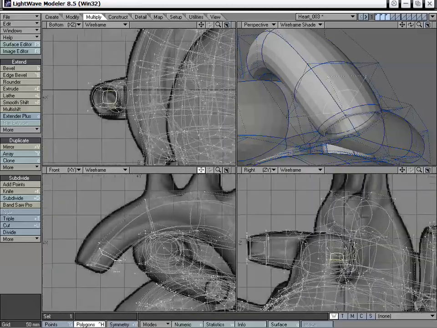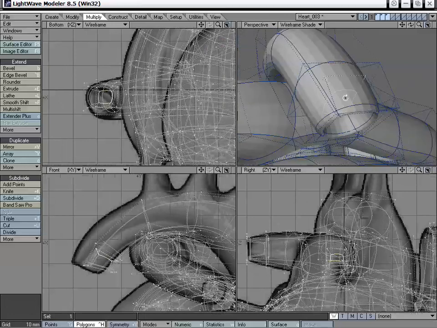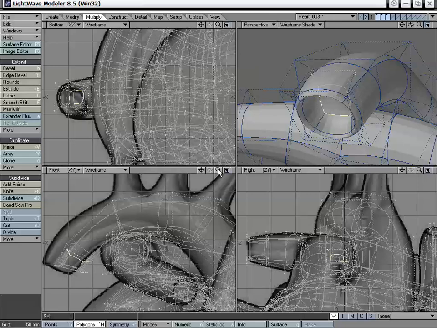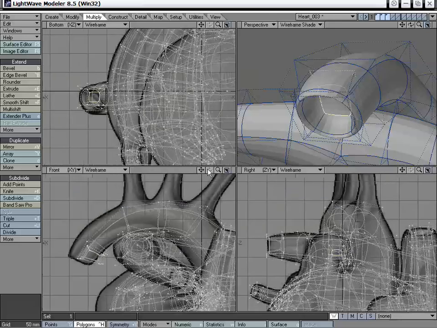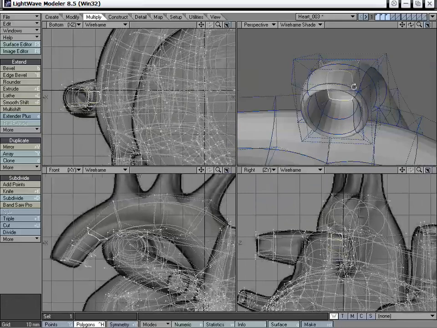And as you can see, we are a little off of that model, just a little, but that's because we brought it down so it would match up a little bit better. But overall, that looks pretty much okay. The actual layout of the arteries, just as long as they're in the right place, they are different shapes and sizes, so you can have a little bit of variation in there.